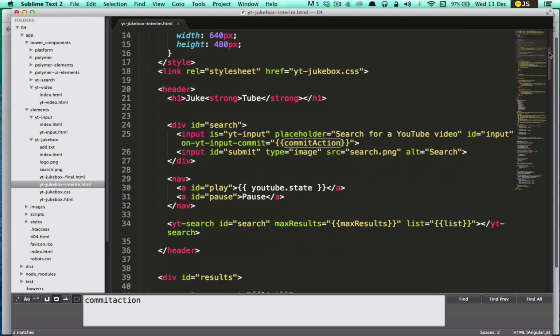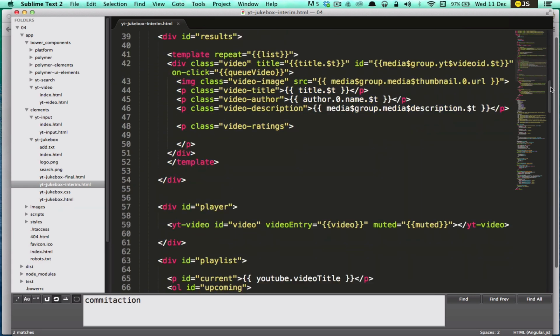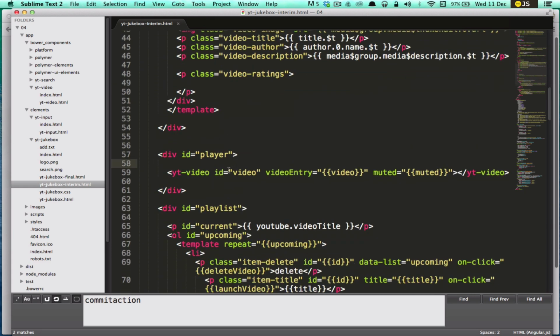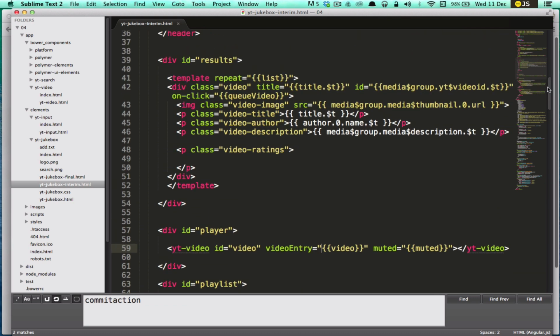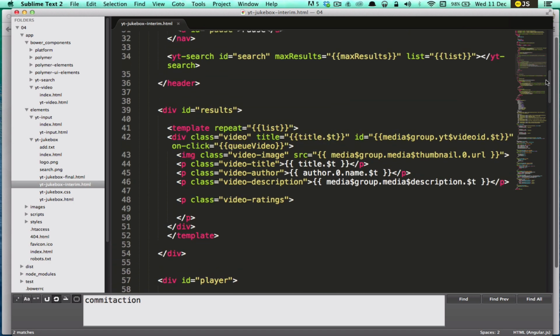The way that we're using this is, if we scroll down, you'll see that we have a section called player, and inside here we're just binding our video entry to a property called video. So whenever a user clicks on a video that they would like played, we just bind those two together, and we just refresh the UI and instantly you're able to have that video playing with minimal boilerplate. A lot of what's actually on this page is in fact what I'm using for styling, and I could probably even cut back on that if I wanted.